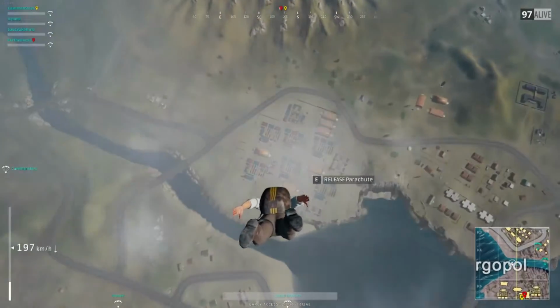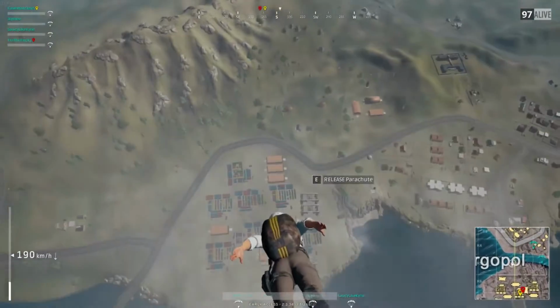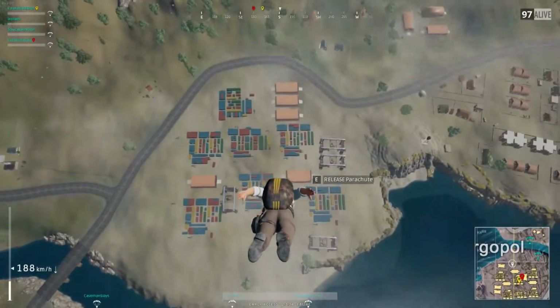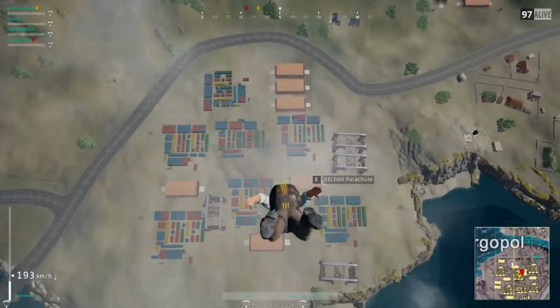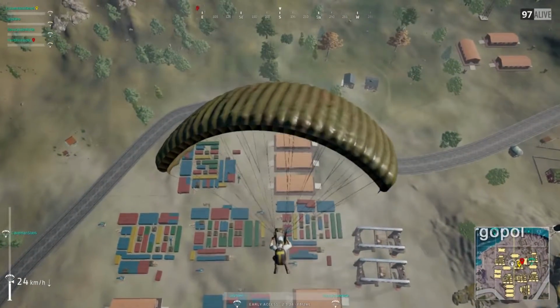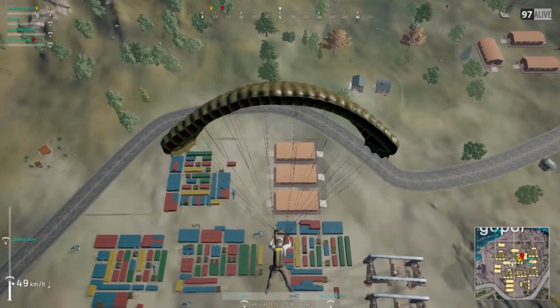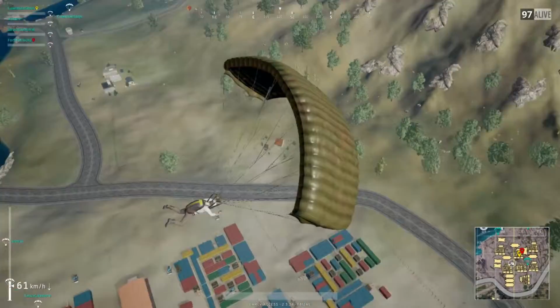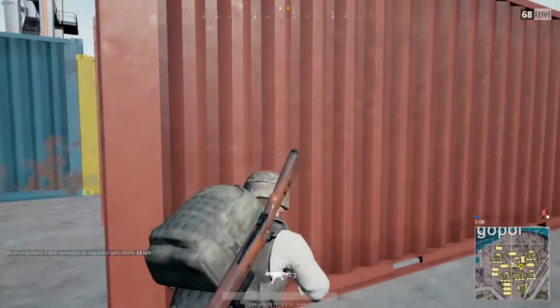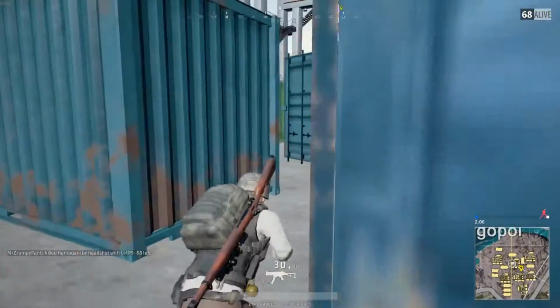This next spot at number 3 is probably my go-to spot on solos and even duos and 4s as well. And I love landing in the huge northwest city of Georgopol. And on the crate side though, if you land on the north side, there's a lot of huge buildings. It's hard to loot a bunch of buildings at the same time. Unless you're with squads, then squads could wipe out that entire city in 5 or 10 minutes. So it's a very good looting spot for squads.